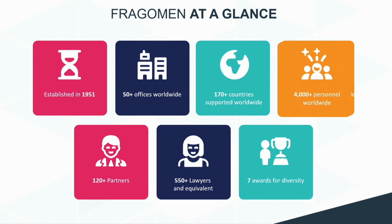Once a person moves into a different country, there are different levels of complexity. There may be different documents, there may be different time frames that we have to deal with. And not only are we moving an individual to a country, there are times where we're moving somebody's spouse, their kids, their dog, like their whole life is moving into this country. So it can get very complex because it is an ever-moving landscape. Things change daily in immigration law, and we get emails every day saying that in this country this changed, and in this country this is now required. So it's constantly evolving. What Fragomen does is we help our clients navigate this process efficiently and seamlessly for the client and the foreign national.